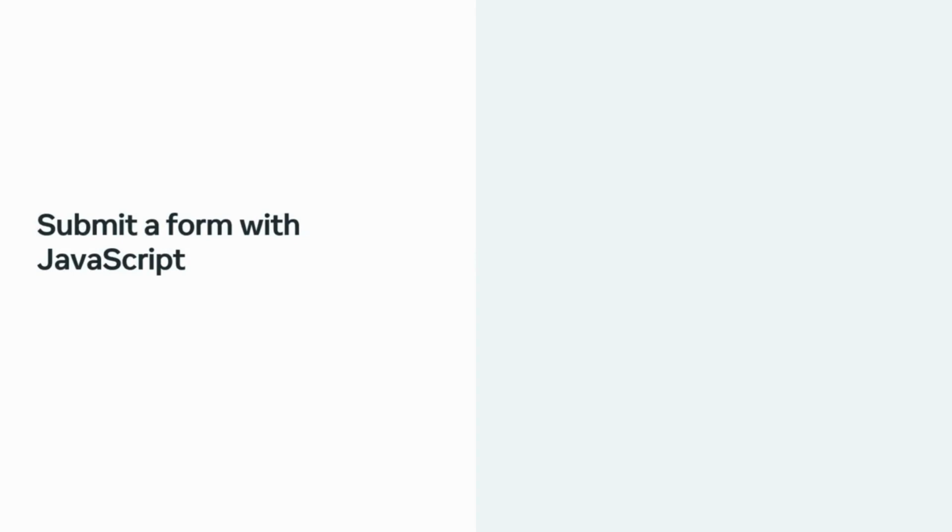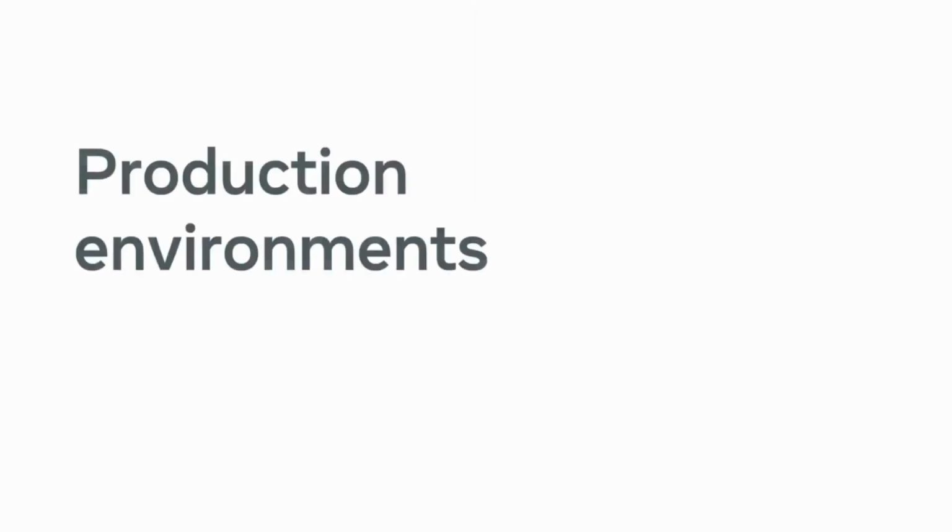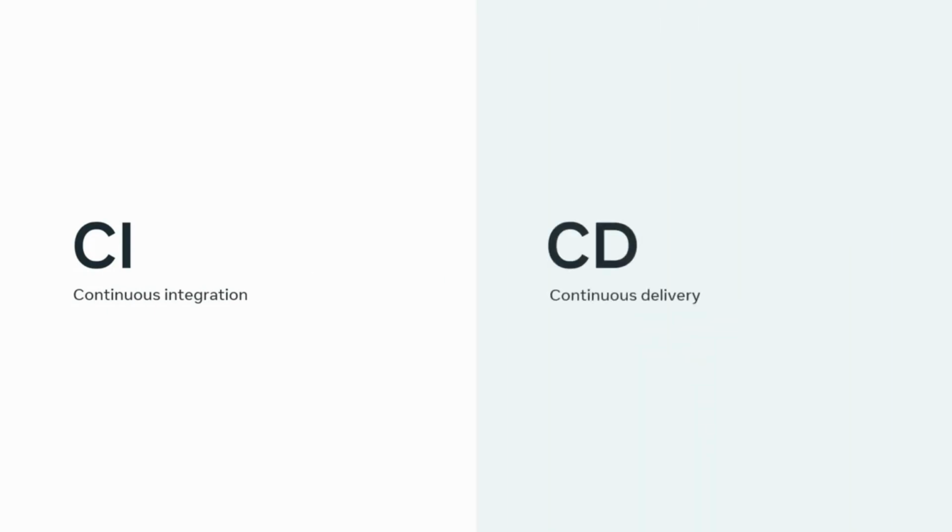These are important to review for the final project. The last module before the final project was about production environments. This included learning about web server environments and the concept of deployment, which is the process of uploading code and data to servers. Here you learned about two important concepts: CI, or continuous integration, which imitates the production environment and runs tests, and CD, or continuous delivery, which is the uploading process.